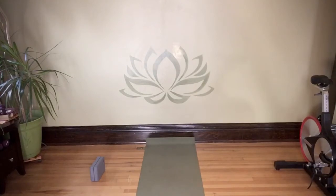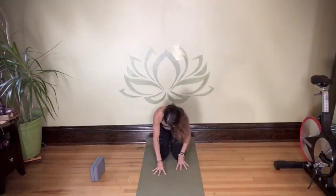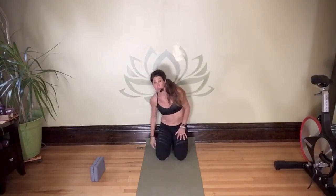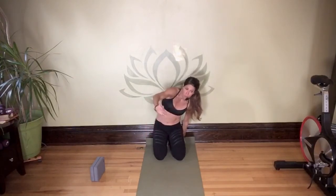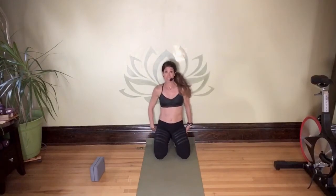Now find your way back to tabletop, completely still and stable, and walk yourself back towards the wall so that your feet are folded. And then walk yourself all the way up to a kneeling posture. All right, so take your fingers underneath your toes, numbers 3, 4, and 5, and lift them up and lay them flat. Be a little bit aggressive here. You're assisting your stretch in your feet, and then press your heels against the wall.